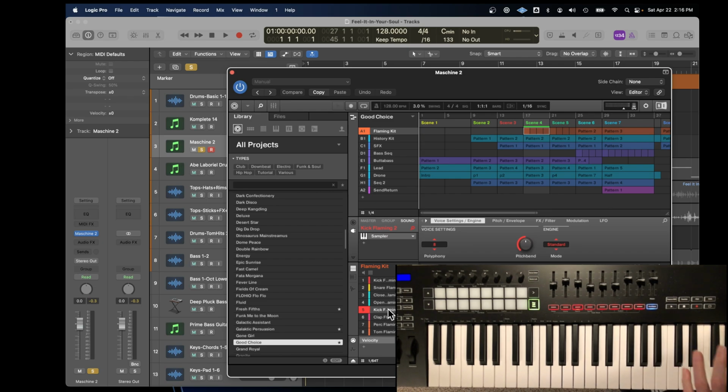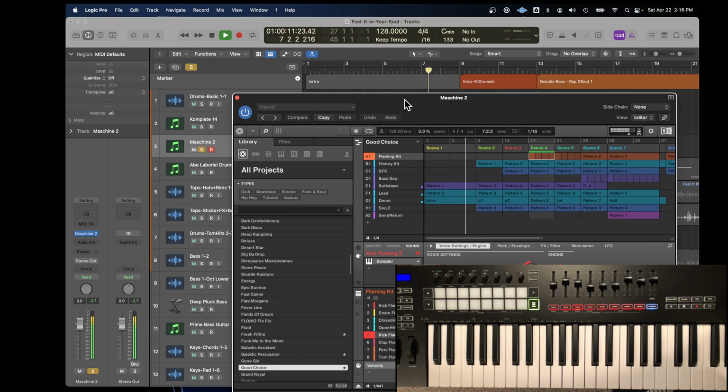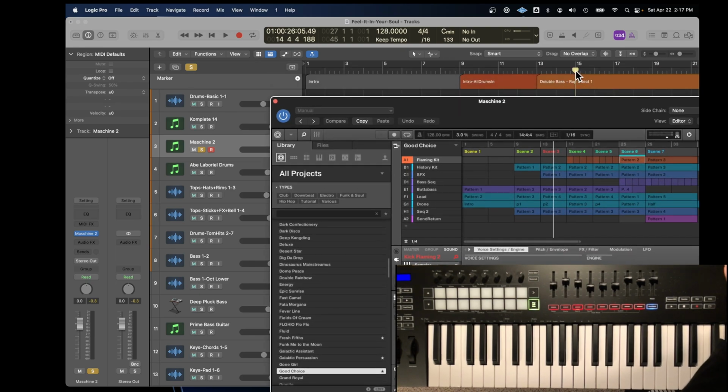But the transport controls and a lot of the other controls are going to get confused about whether you're trying to control Logic or the Maschine 2 software. So if I press play, yeah, it will execute the project that's in the Maschine 2 software from Native Instruments, but it's also, as you could see, executing the Logic song up above. So the cursor for Logic was moving at the same time. You can see it up there at the top. If I press stop, it's going to go back to the beginning. And there's no easy way to really browse.